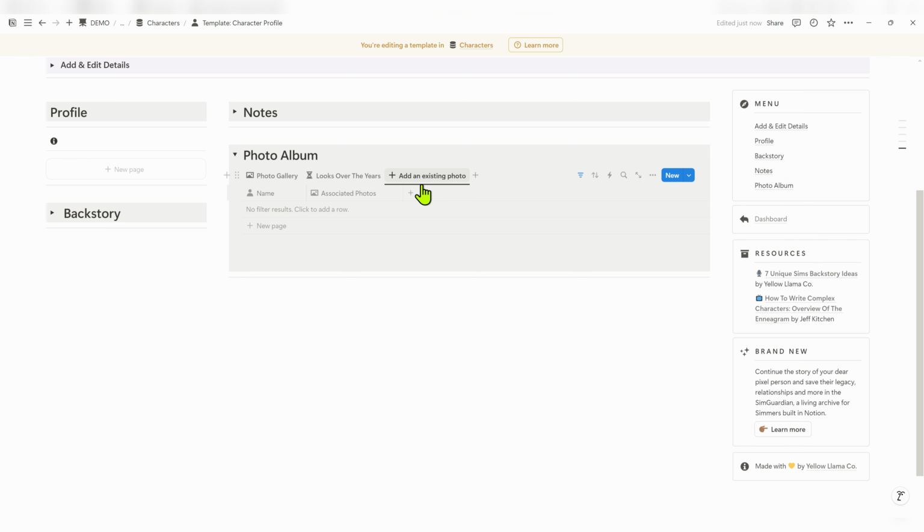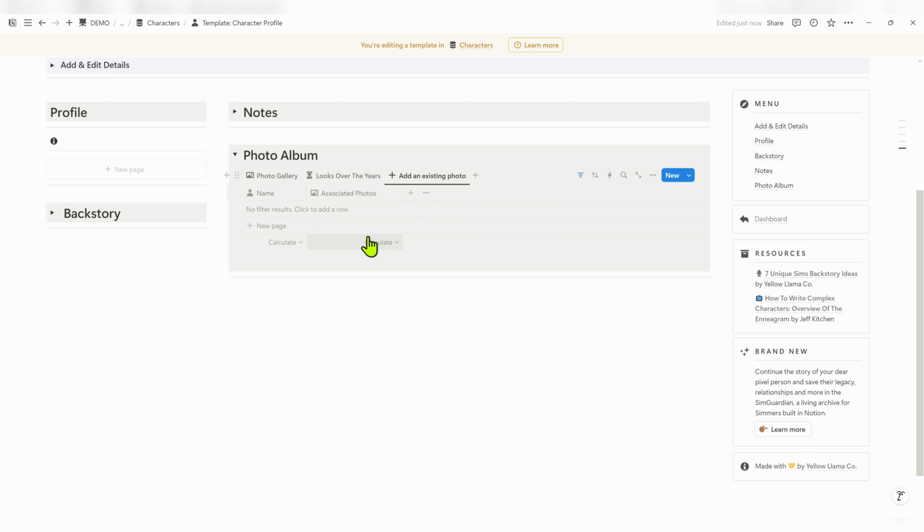So that is set. And so the purpose of this tab is to add any photos that may already be existing in your photo collection. So let's say you collected a bunch of photos and you haven't connected them with a character yet, or you connected them with one character and another character is also involved. This is where you can directly from within your character profile associate that photo with that character.